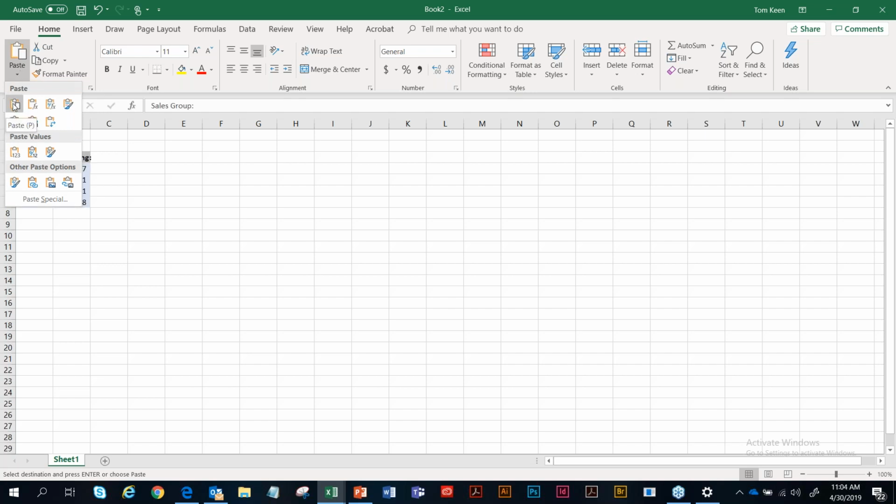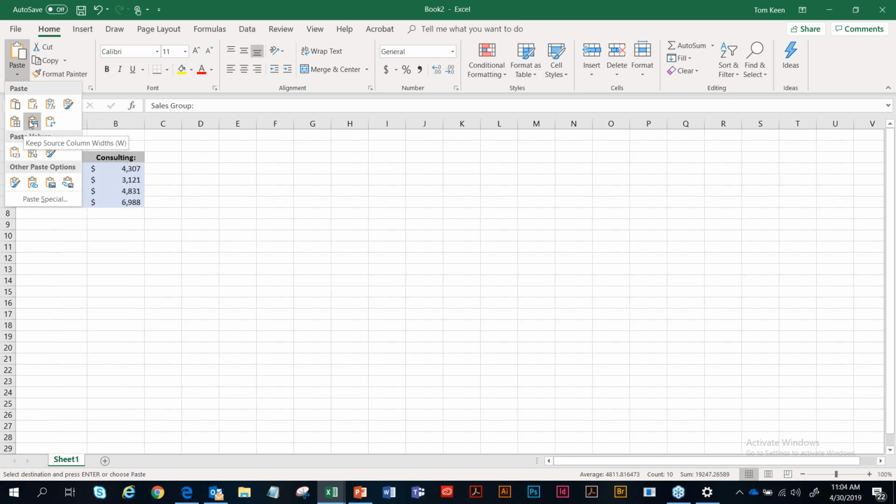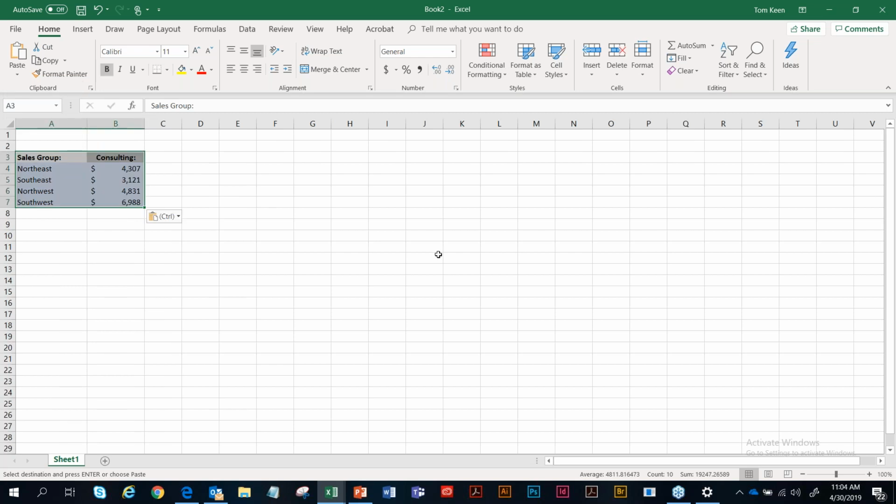My pasting options include just a regular paste, pasting just formulas, pasting formulas and number formatting, keeping my source formatting, pasting with no borders, and this is a cool option I like, keeping source column widths. So that way that data is exactly the same size as I need it, and it saves me having to constantly re-fit my columns.